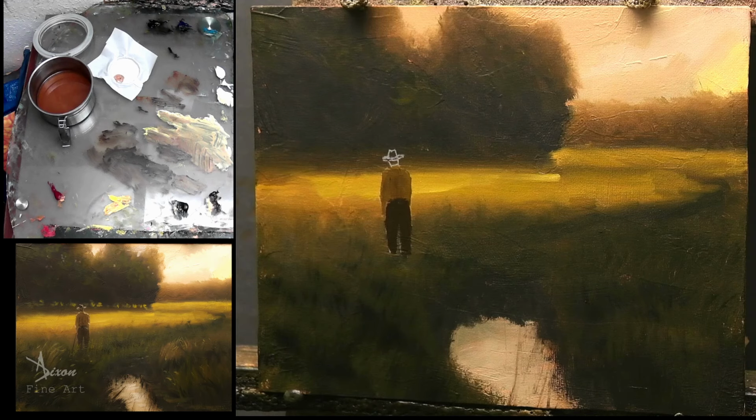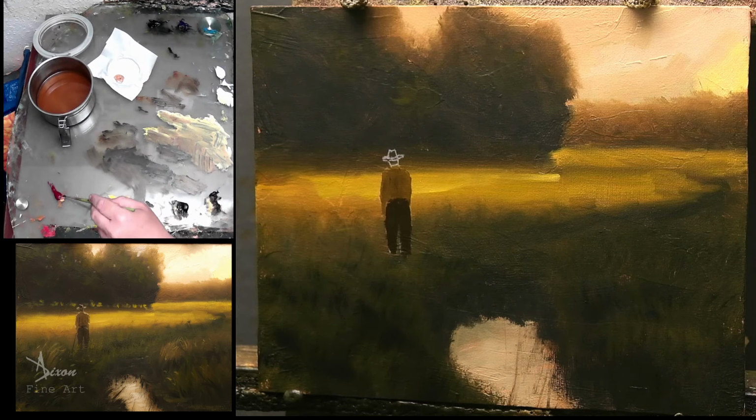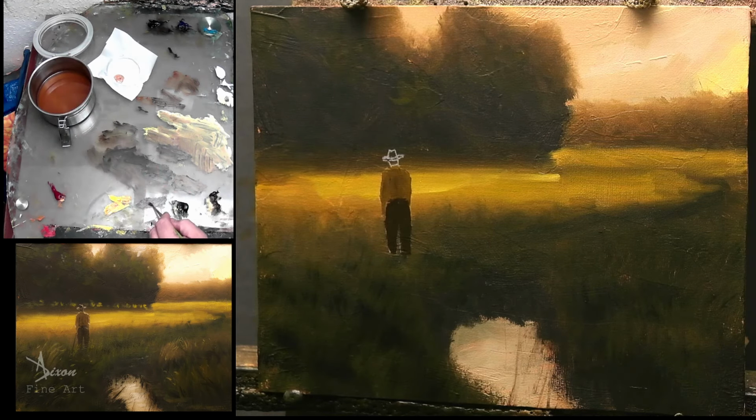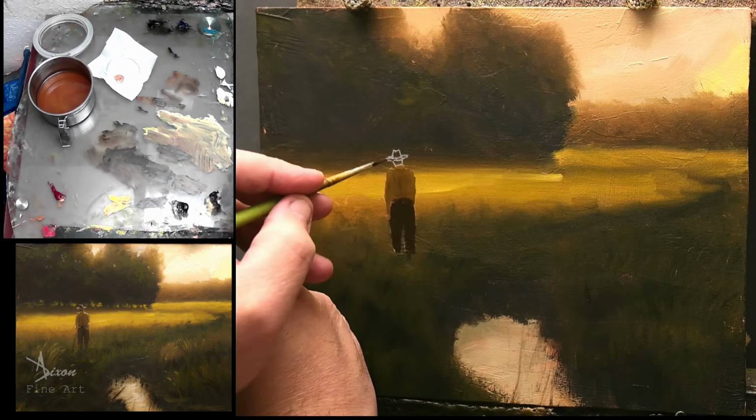Now is a hat. A pretty dark hat here. I'm going to make it a kind of a purplish hat or violet, but I'm also using a lot of what was already on the brush. This is a small 10x8 drawing, so we're not after any detail here. Or at least not much.